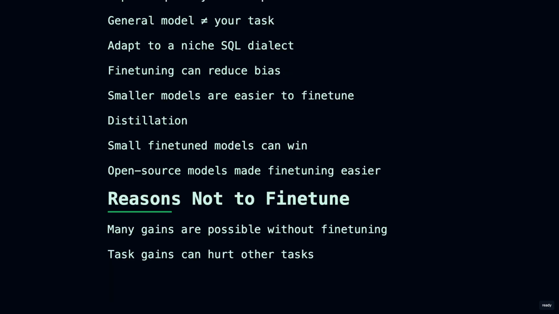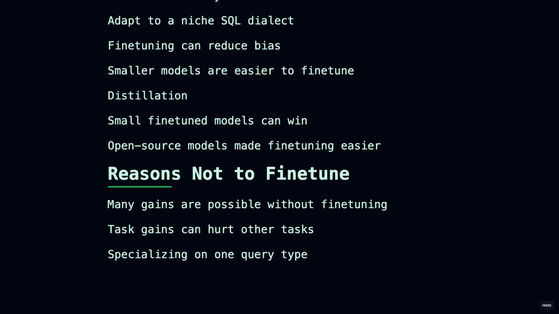A model tuned for one job may get worse at others. That matters when your application receives a mix of prompt types, because improving one path can unintentionally reduce overall usefulness. Here the model starts out decent at recommendations and feedback, but weak at order changes. If you fine-tune only on order change examples, you may fix that one weakness while degrading the other behaviors you still need.